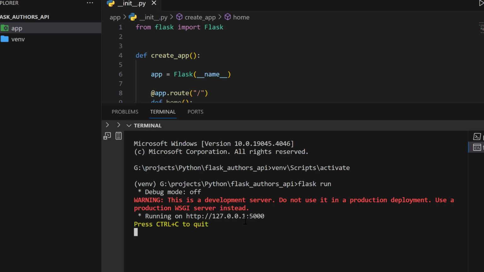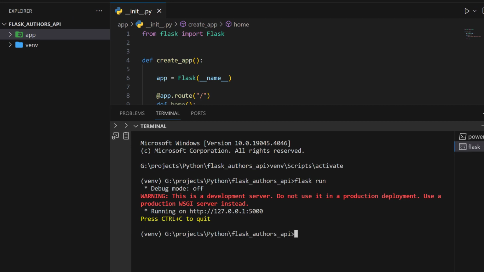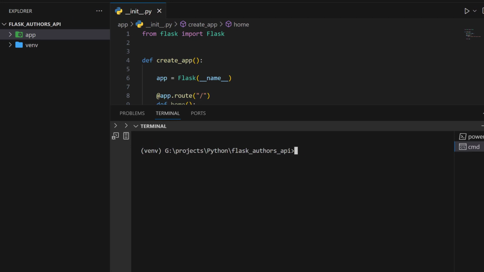But there are times whereby you want to actually set the environment variables for this application within the terminal. So I'll first of all clear this up. We know that most of the times we can also say FLASK_APP, then we assign it to our package, which is app.